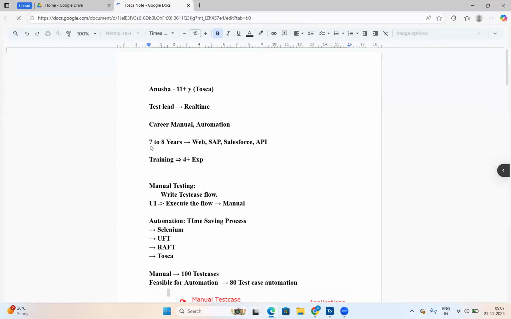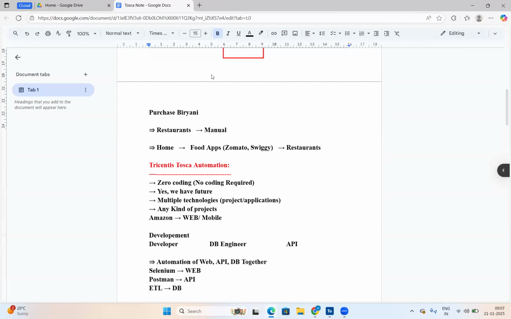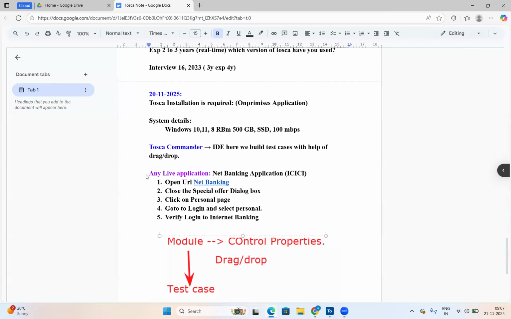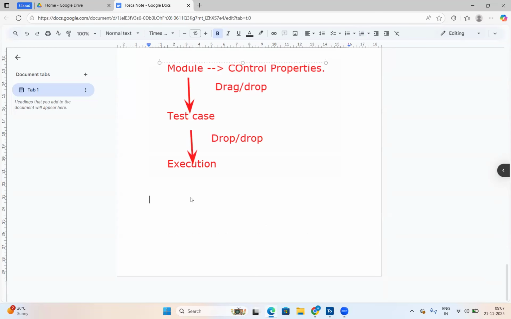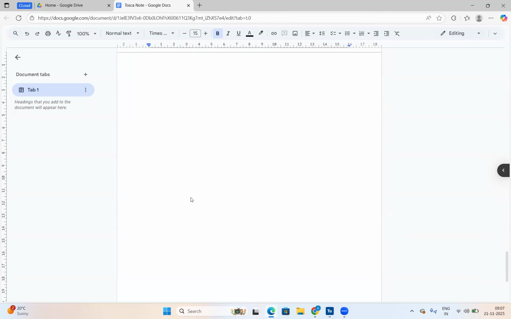Okay. So in our last two classes, we just had a demo session and I just executed one sample scenario. So team, this is what we work on in real time. The first point, I'll give you very basic scratch info in real time. So let's go with the roles and responsibilities.